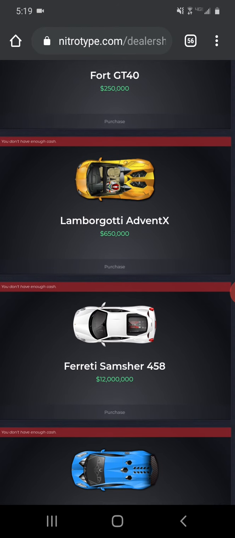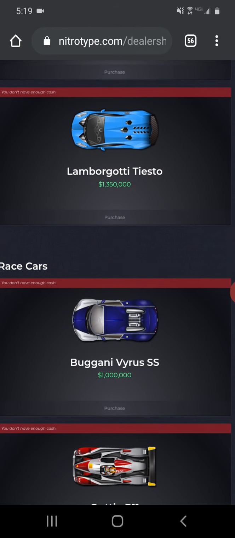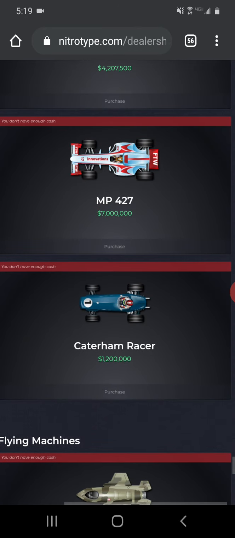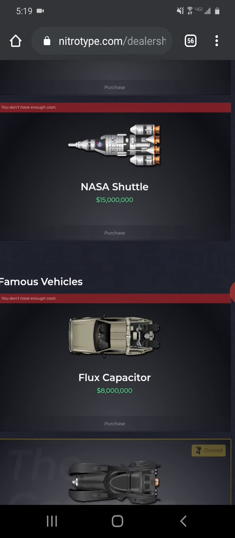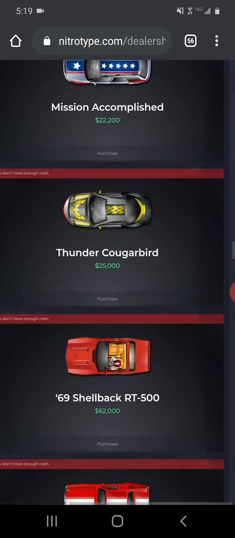Ferrari Smasher 458, I'm gonna save up. Lamborghini Tiesto, Bugatti Virus SS, Audi R11, MP427, Caterham Racer, F35, JSF, NASA Shuttle, and the Flux Capacitor. So those are the vehicles I'm going to save up for.